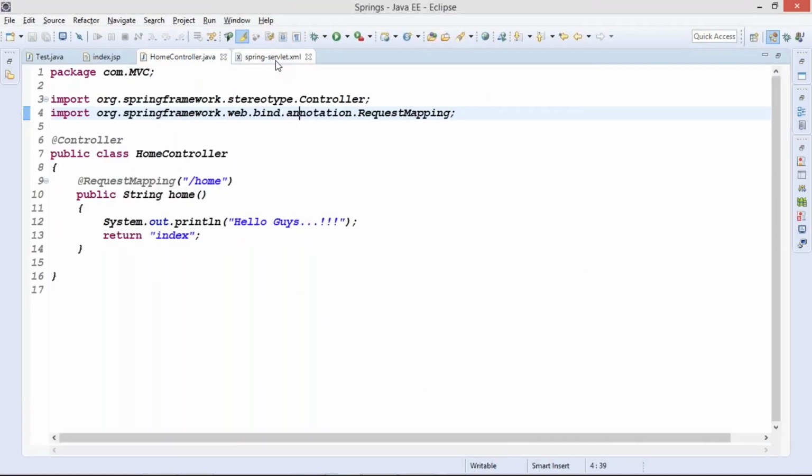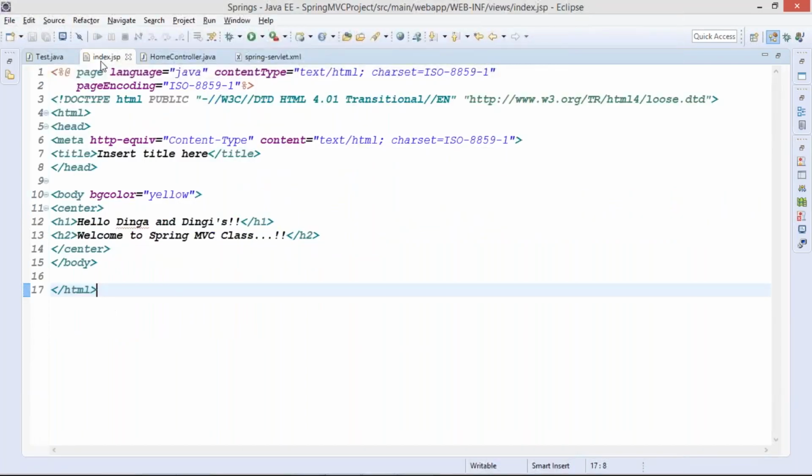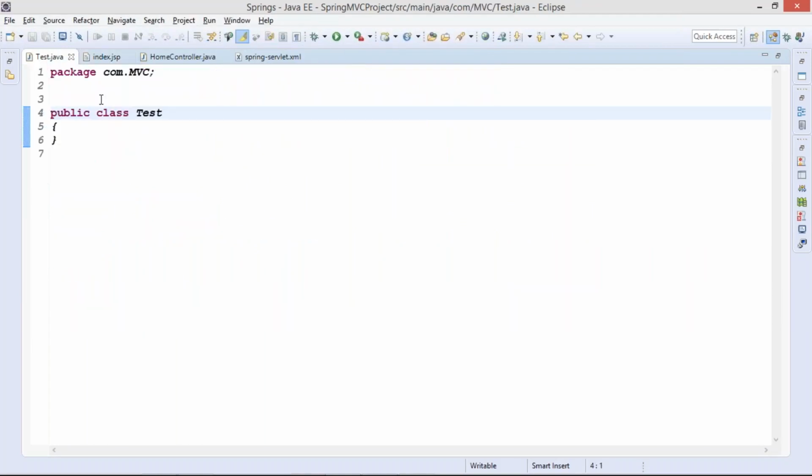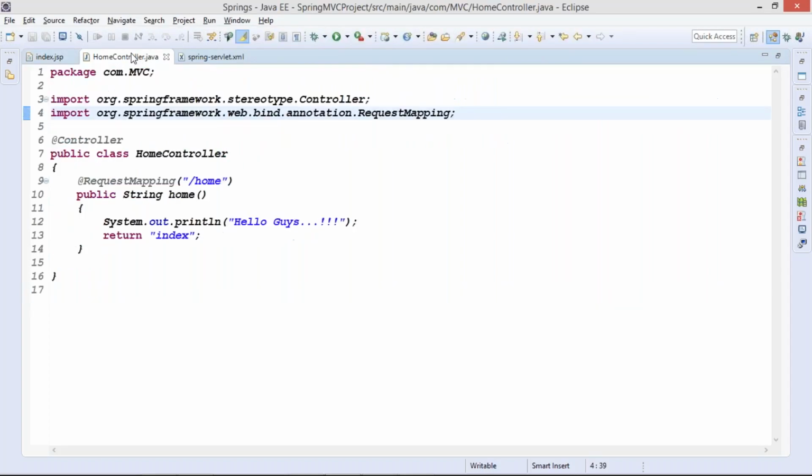Now let us have a look. The subject mapping is done. The .jsp suffix value. This index thing is no doubt. Nothing is wrong here. Okay, this class is not required here. Home controller is okay, and this is okay.